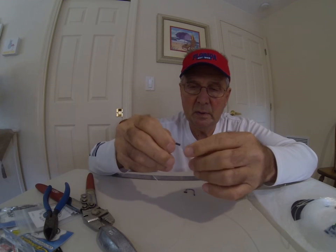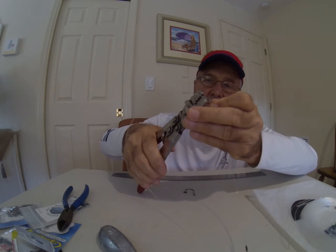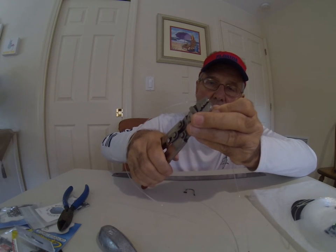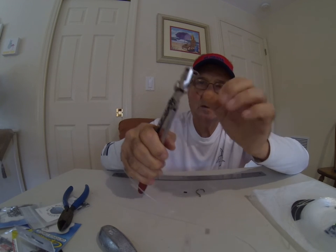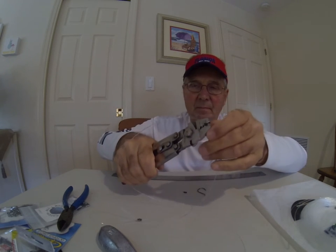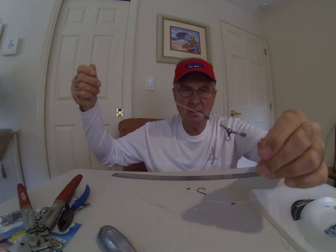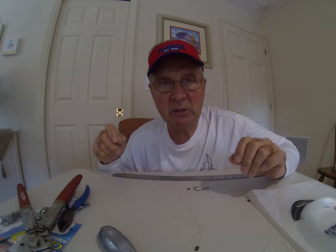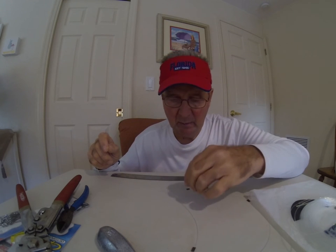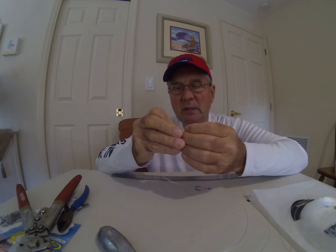Little loop. Get my crimping tool. That one's good. Now at this end that I'm going to attach, I usually leave a swivel snap on the end of my rod, the line on my rod, so I can just attach real easy.